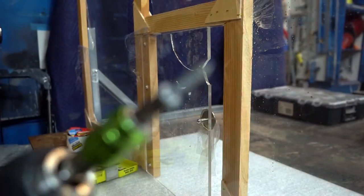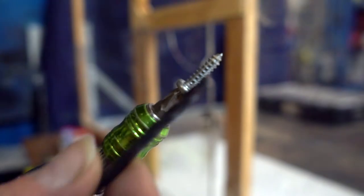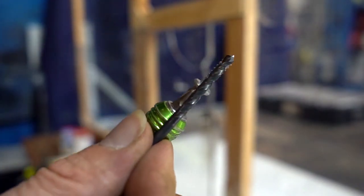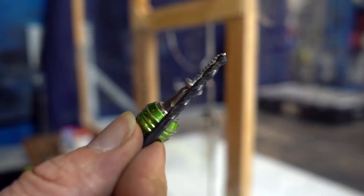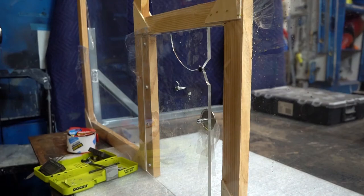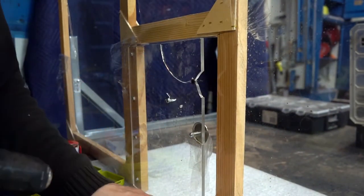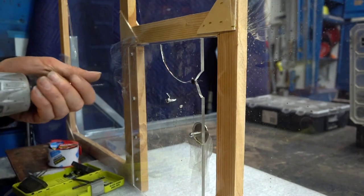Okay, so here. This is another technique. You can use any type of screw in plastic. You just need to pre-drill a hole that's a tiny bit smaller than the screw itself. Now, I actually picked a drill bit that wasn't quite big enough. You'll see how that creates some little cracking, some hairline cracks. So it wasn't the right drill bit. This is totally possible. You just need to take the time to pick the right drill bit.